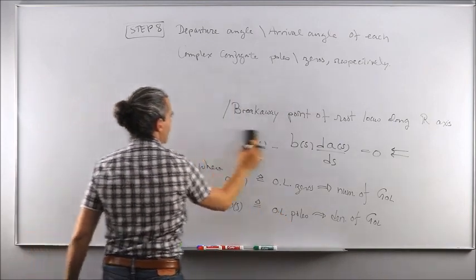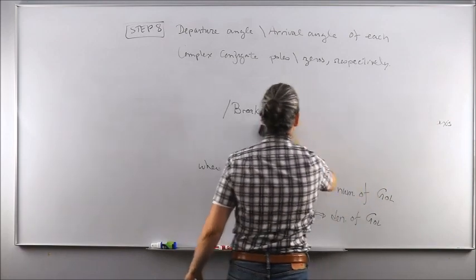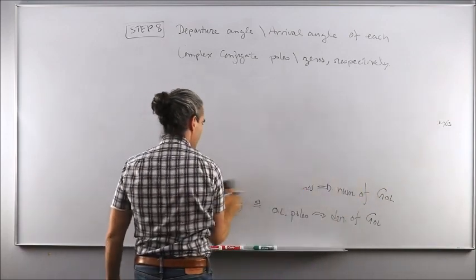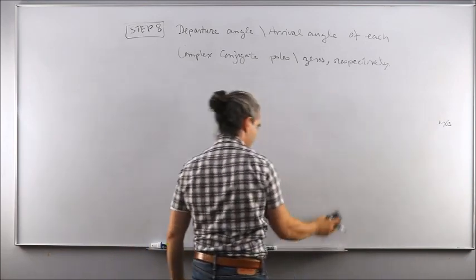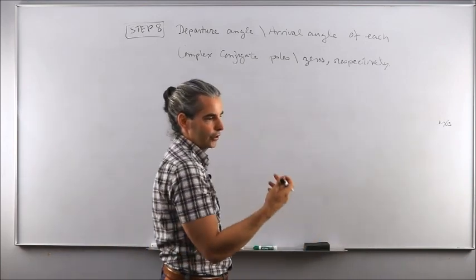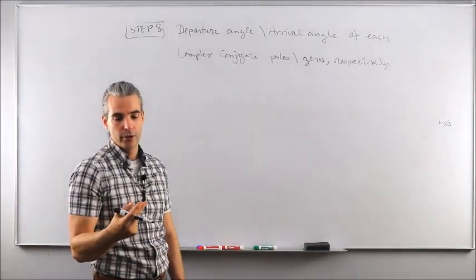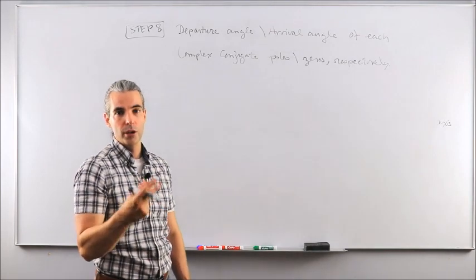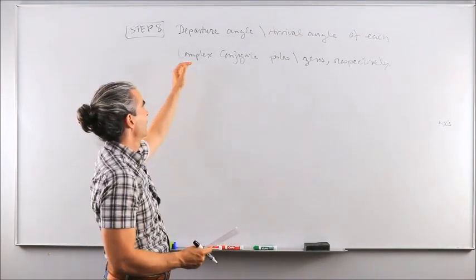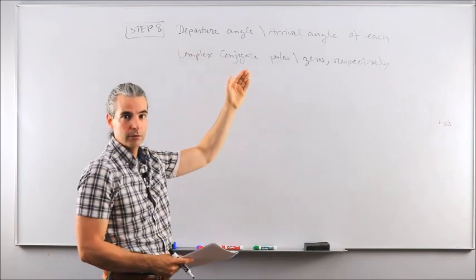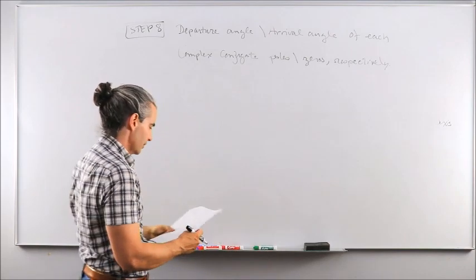Good news is that if you don't have any complex conjugates in terms of open loop poles and open loop zeros, you can skip that step. So going back to our very simple example of the initial pole at the origin and at -1, all we had was two real poles, no complex poles. And therefore, we didn't have to calculate departure/arrival angle because we didn't have any complex conjugate poles and zeros, okay?